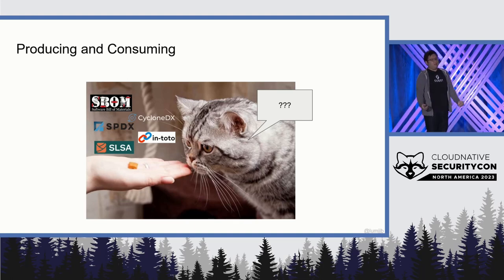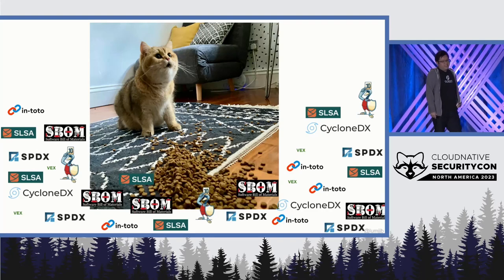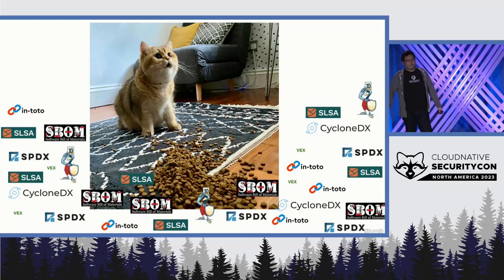We have all these documents — how do you evaluate them? We have questions like: I have an SBOM, what do I do with it? How many levels deep do I have to check for things? How many levels of transitive SLSA do I have to track? Or within each software metadata document, which fields are important and which can I safely ignore? Today we are faced with an overwhelming amount of software supply chain metadata, and we somehow need to find meaning out of it. I feel like this picture expresses how I look when I see a 300-megabyte SBOM — there's not much you can make meaning out of it besides trying to grep through a few things.